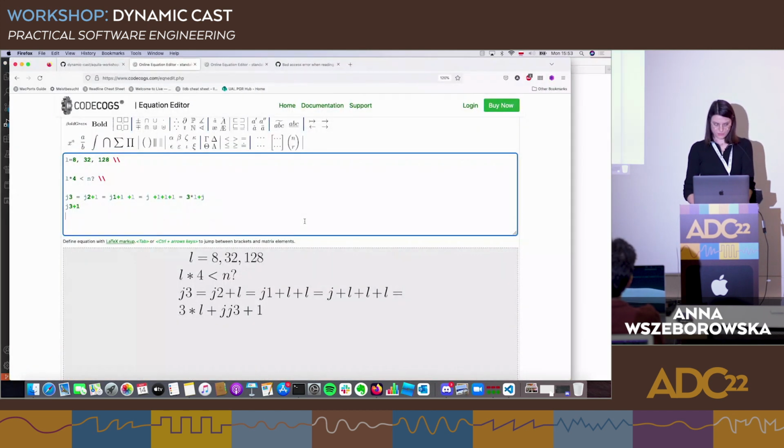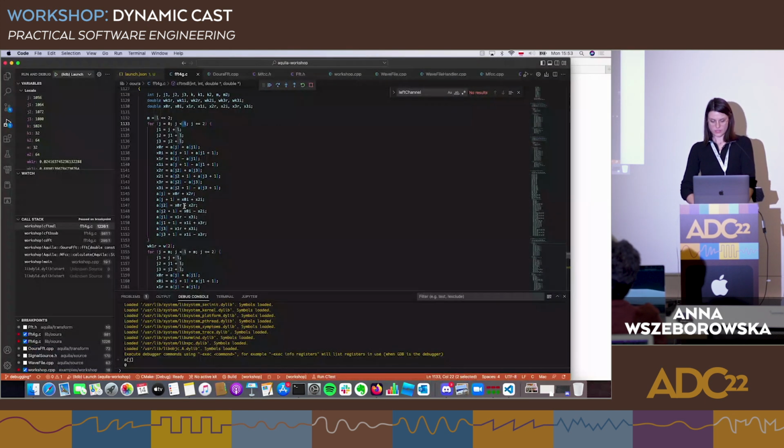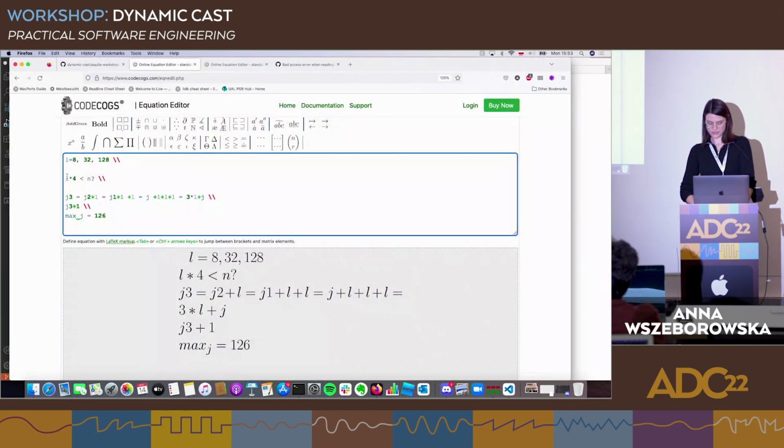So my maximum J is 126, which means my maximum index I'm accessing here is, I put this 126 as the worst case scenario to here, compare it with the worst case L, and get, I think it's 511, right? So this is the maximum index.